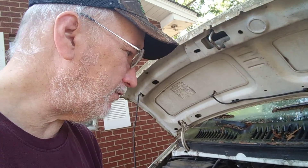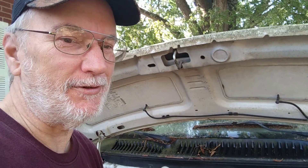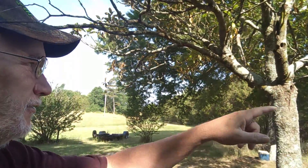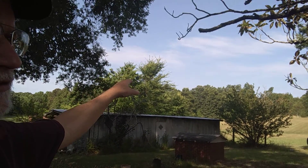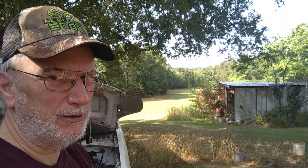The batteries are dead in both the van and the truck, so I'll probably need a new battery for the truck once I get it going. They'll jump off and I can move them. This one doesn't have a catalytic converter — I'm not going to put one on it. It sounds like a race car when you crank it up, it's loud. But I only have to go right up the road to the tree line where my shop is. I'll take the van first, get the engine and transmission out of it, then use the truck to pull the van out of the way.